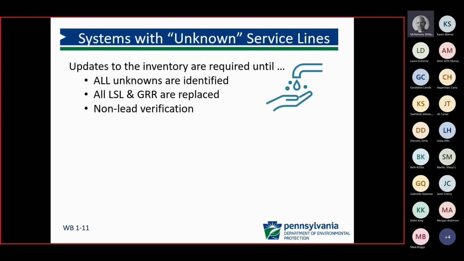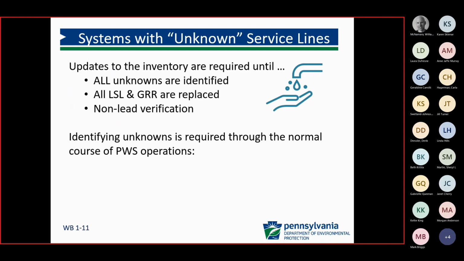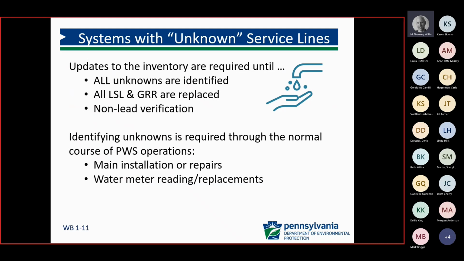And Bill's going to get into this a little bit later when we start to talk about our inventory forms, what Pennsylvania is going to be requiring for that non-lead verification. And then, of course, in the reg, you need to identify your unknowns through the normal course of your public water system operations. Anytime you're in there reading meters, main installations or repairs, any replacements, those type of things.